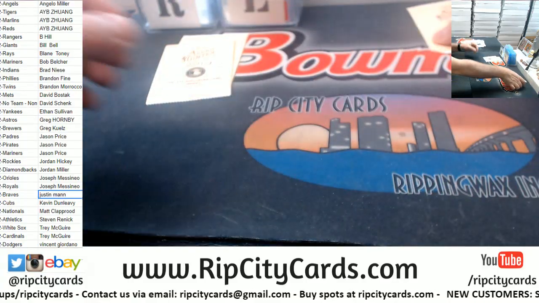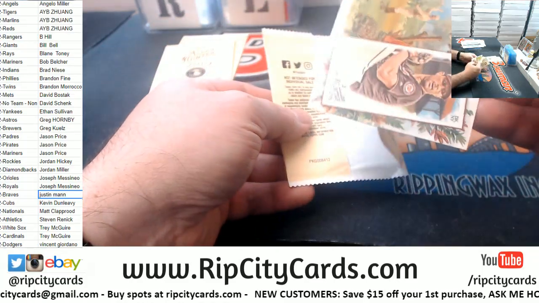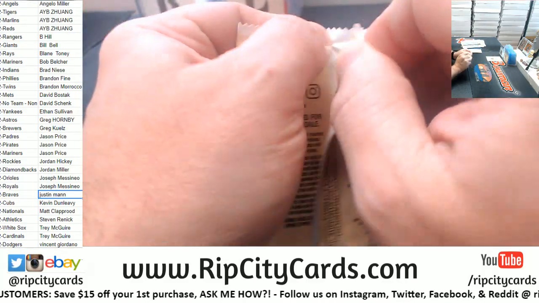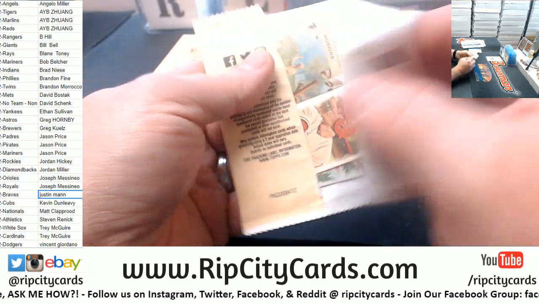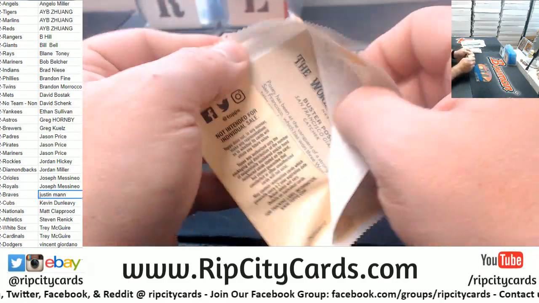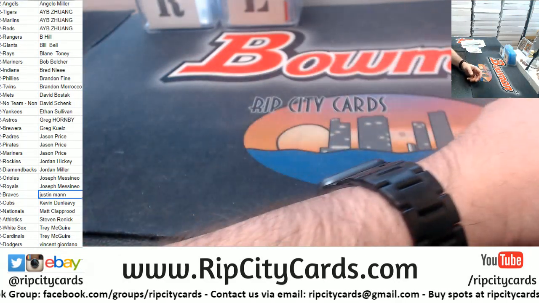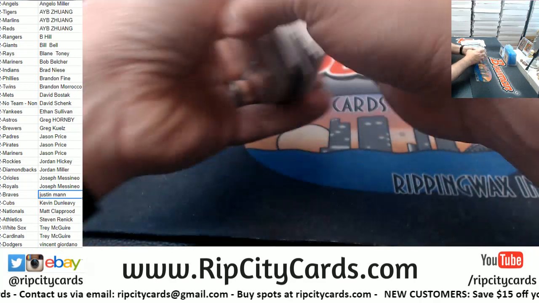All right, so those are all the big ones. Now we'll go to the smaller ones. Max Scherzer. Got a Rhys Hoskins. And a Buster Posey. Okay, let me double check this real quick. Didn't throw any of those in there.